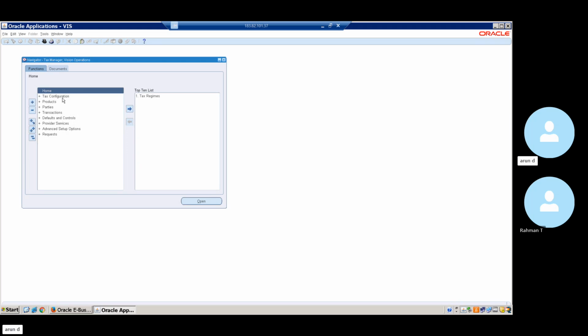Secondly, in terms of calculating the tax, we have something called the tax point. Tax point is nothing but when exactly I want to generate the taxes, because there are certain scenarios wherein I need to generate the taxes only when the invoice is created. Until then I will not have taxes generated. For this we have an option called product non-inventory linked. So there are two things: one is inventory linked and the other one is non-inventory linked. I'll show all these things in the system once we get into it.